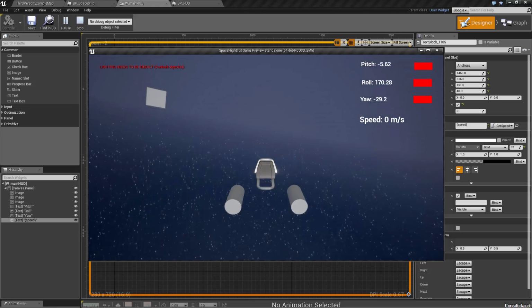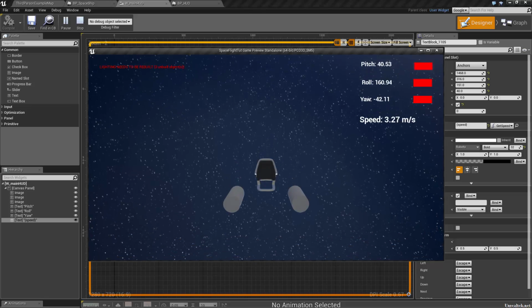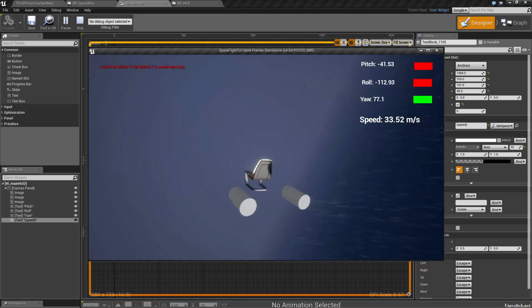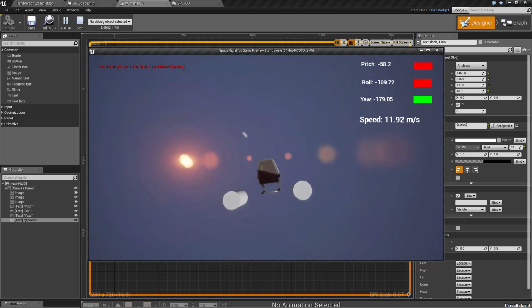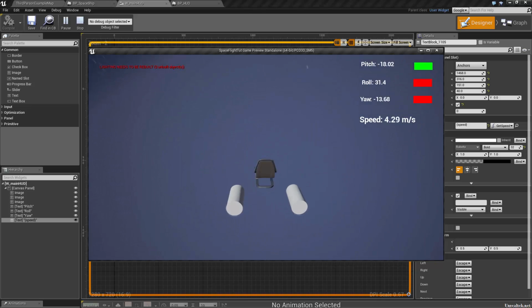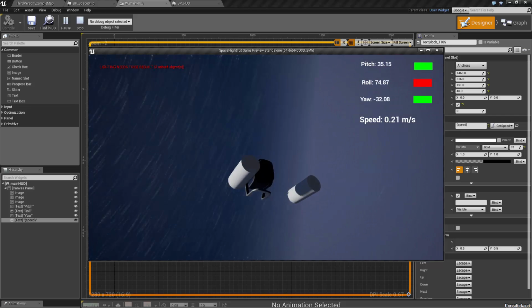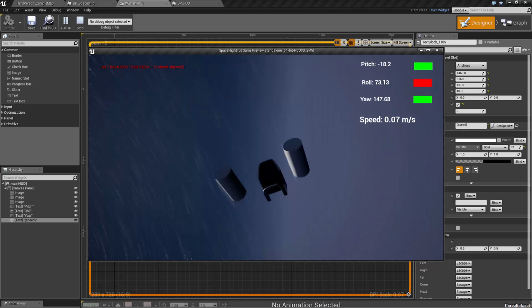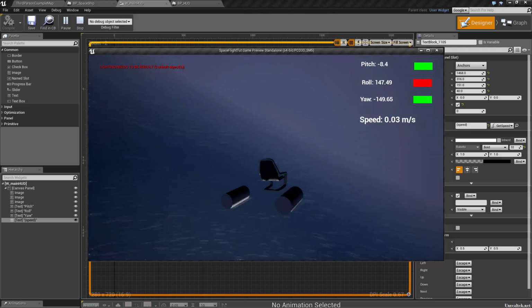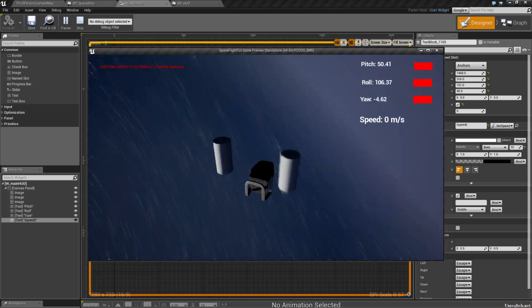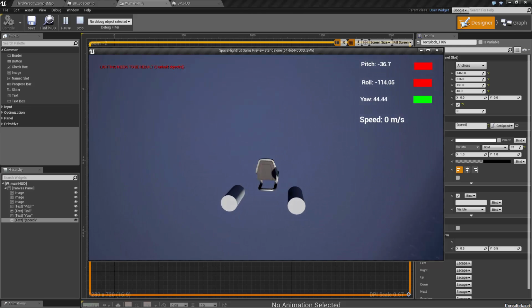And we also have speed. And if we go backwards, it's still positive. And no matter which way I go, it's still going to go down slowly because of our linear dampening. But as you can see, it goes down slower and slower and slower. No matter which direction I'm going, we still have the same speed. And you'll see it'll slowly go down to 0, until it hits, we're basically going 0 now. We're still moving, but basically 0.